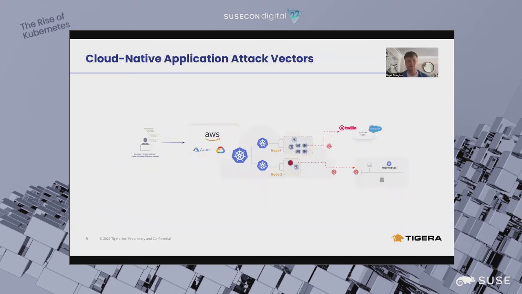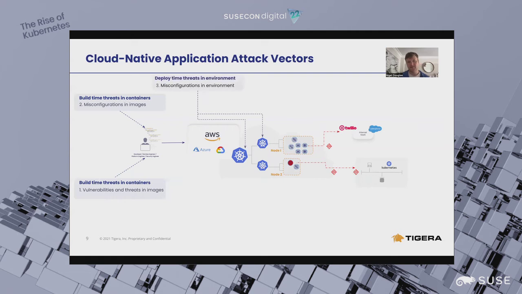So to give you an idea of what cloud native application attack vectors look like, the code that's written or the images that are deployed into the environment are in the build time. From here, there might be misconfigurations on those images, whether known or not known by the developer, this can happen. So misconfigurations in the code itself may lead to a vulnerability, or it's just a bad image that was brought in. From a deploy time perspective, there are also misconfigurations that can occur when it's brought into the environment itself. So again, we can secure the controls from the build time through to runtime. This also goes through the deploy time.